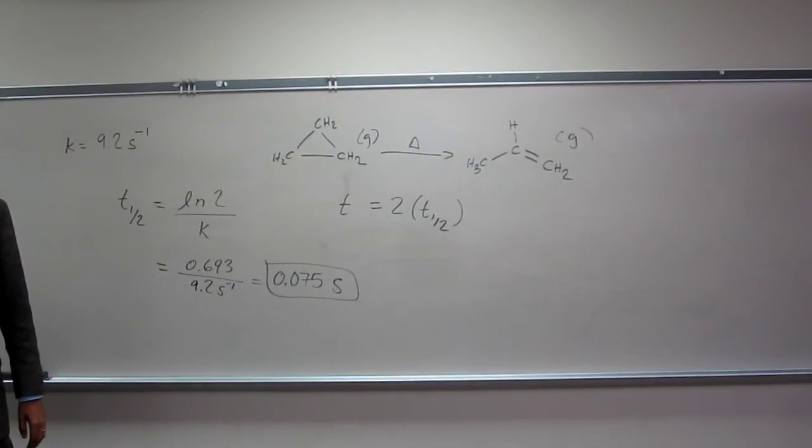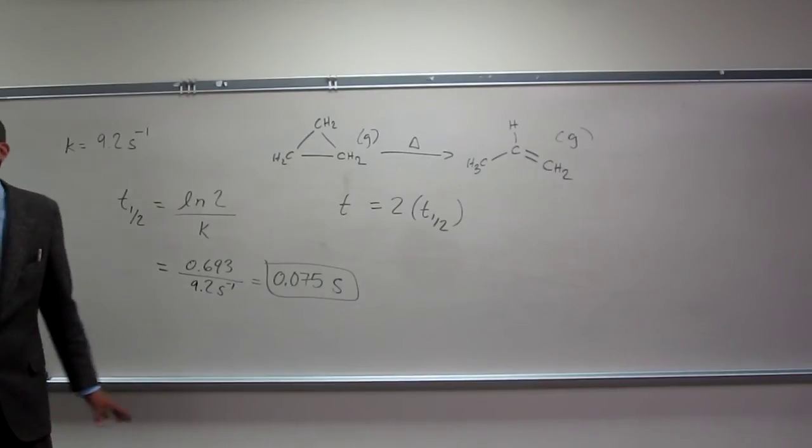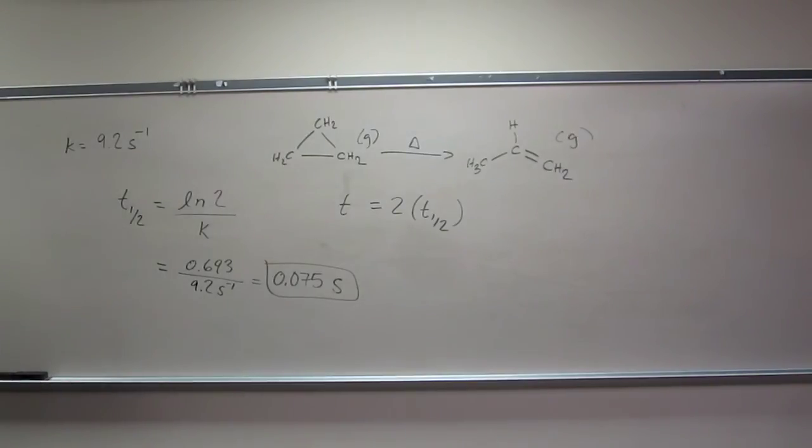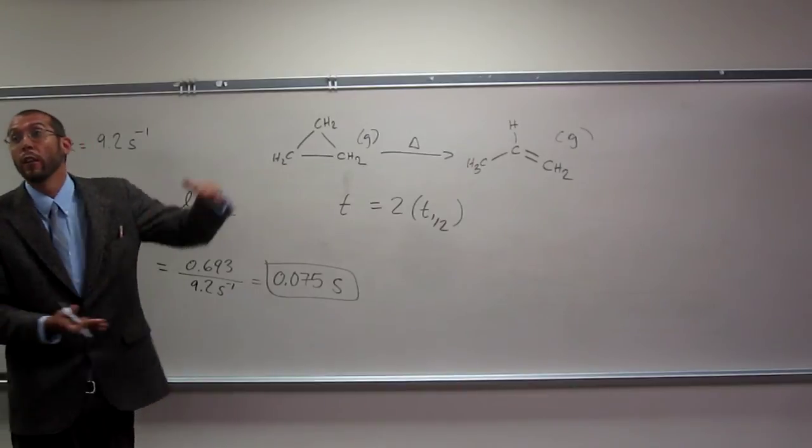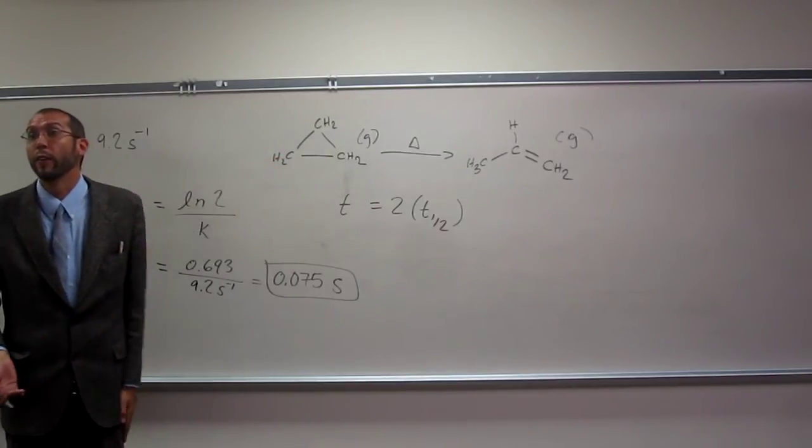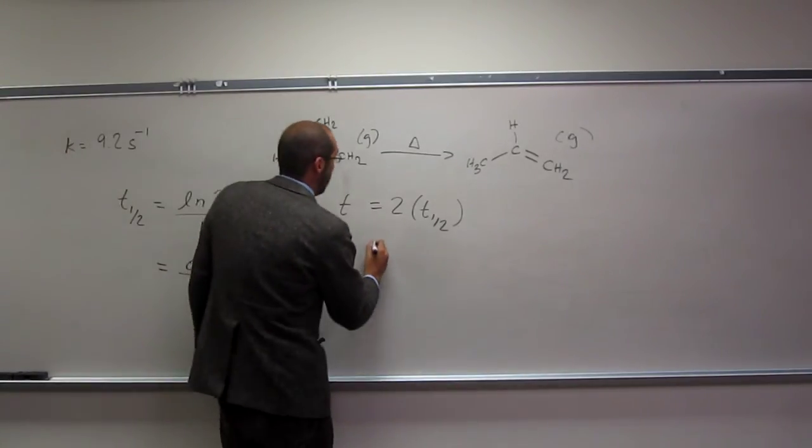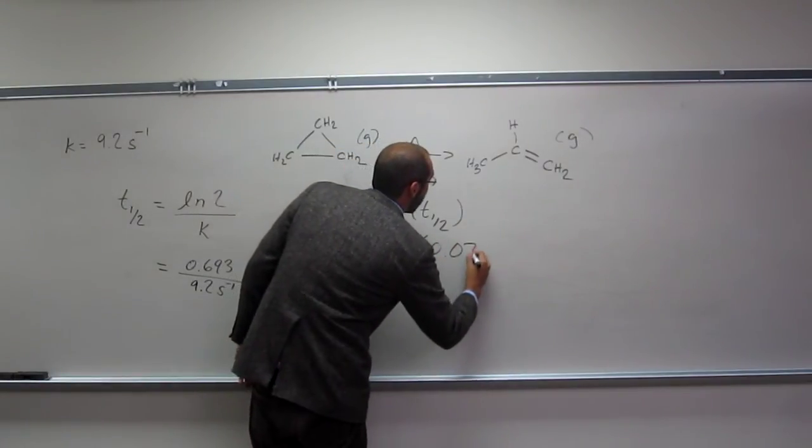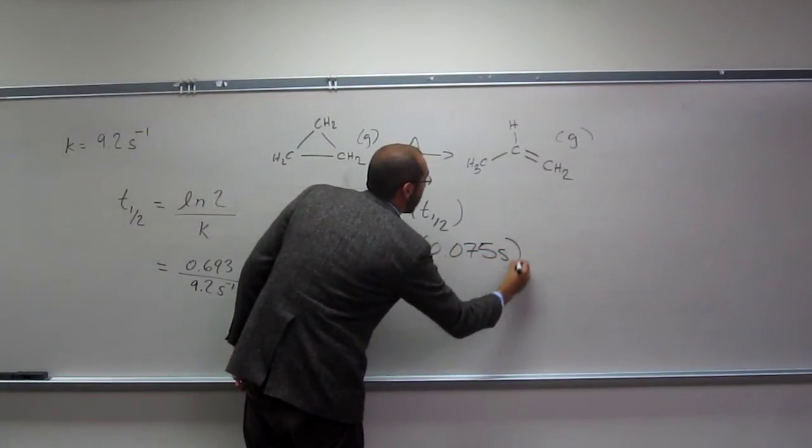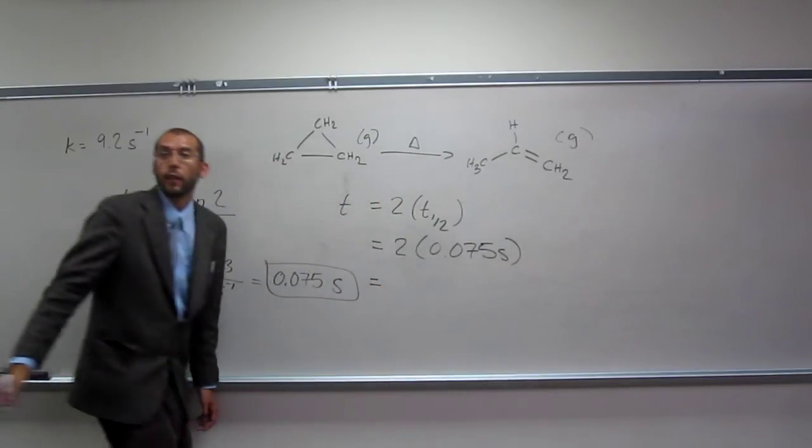Can't you just divide it by two? Pardon? Can't you just divide your answer by two? You're going to have to multiply it by two. Because it's how long does it take to get to a quarter. That would be how long did it take to get to half of that half, you know? So two times 0.075 seconds.